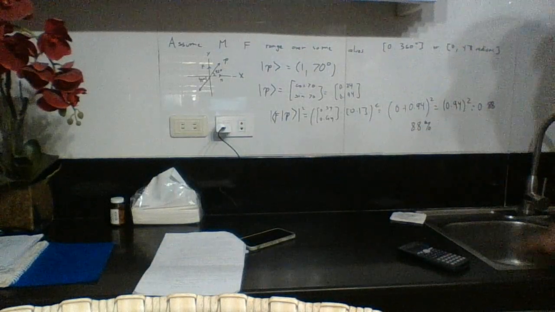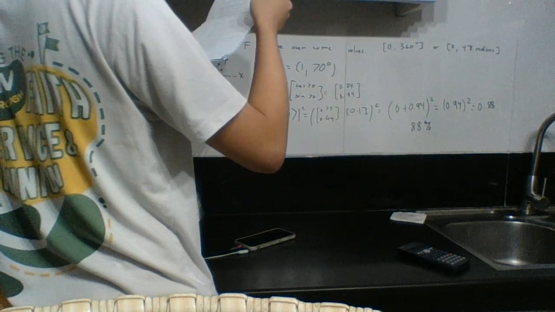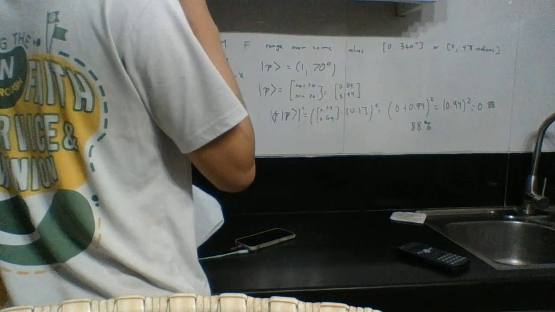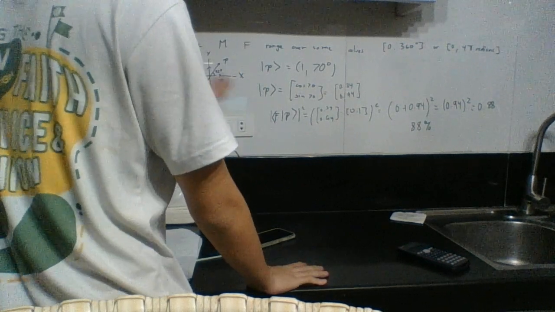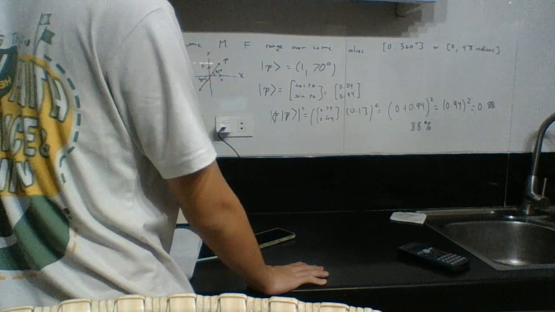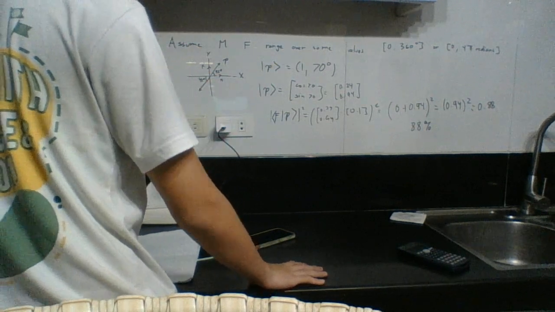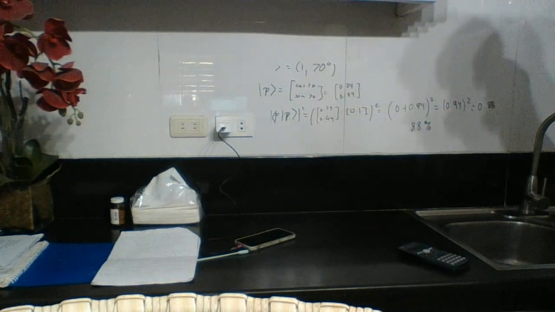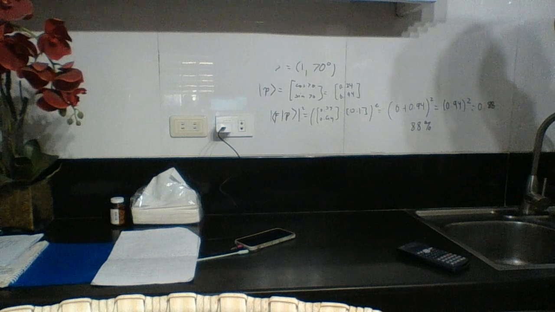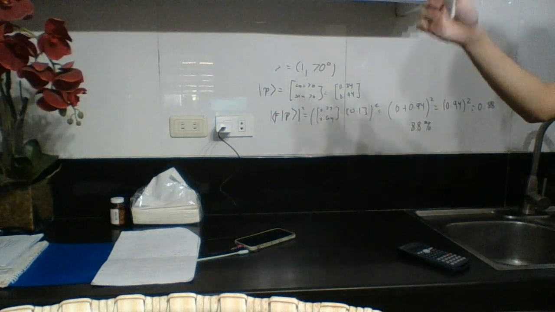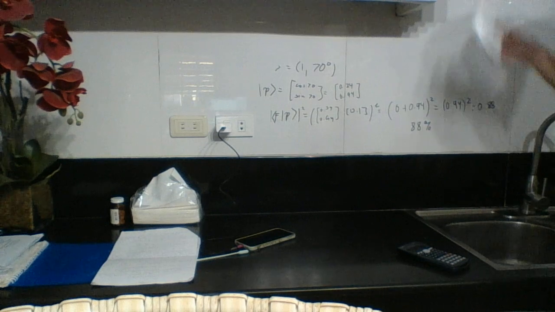So after that, what can we conclude? Now you notice that these probabilities are 88% and all that stuff. Now these probabilities make sense because these are a discrete case of the fundamental fact that the integral from minus infinity to plus infinity of the norm of the wave function. Now if we think of these states as the wave function, but discretely, then the sum of the probabilities of the norm should equal 1.